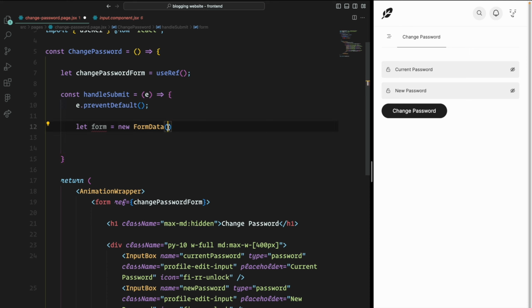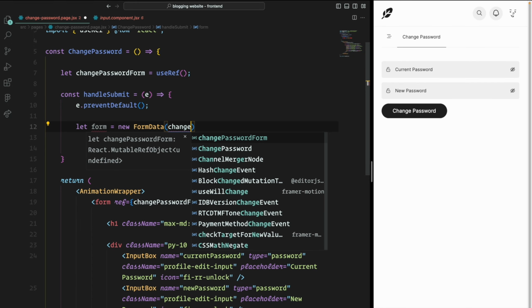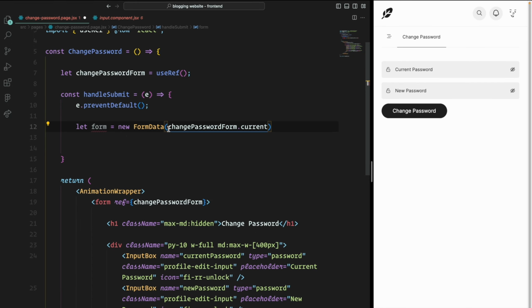So you have to provide the actual HTML form inside this while creating the FormData object in order to get the data from that HTML. So I will pass this form reference, which is changePasswordForm.current, so that it will give this form HTML to the class in order to retrieve the data.